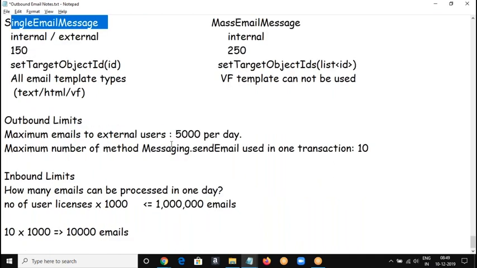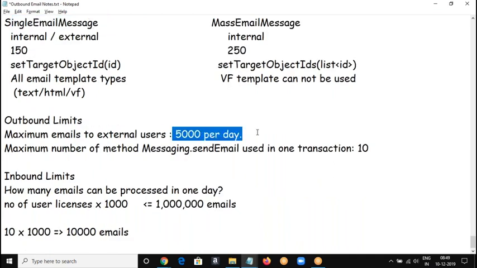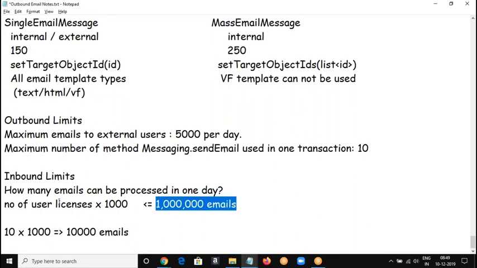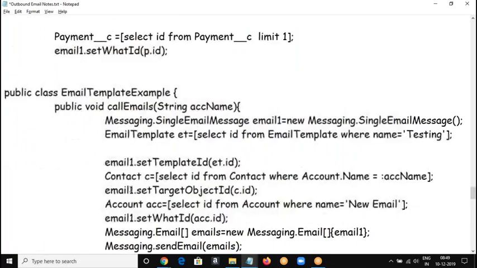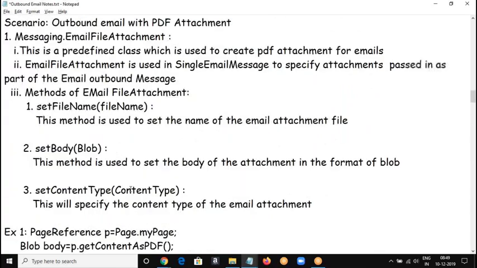To external users, maximum 5,000 I can send email. For inbound email, the limit is maximum 10 lakhs or number of licenses multiplied by 1,000. So those are the limits you need to understand here.